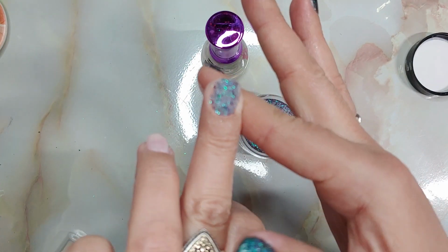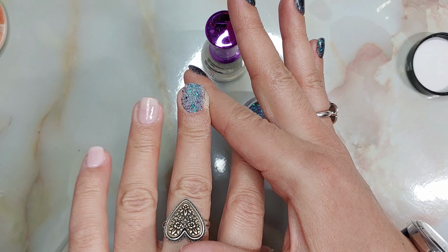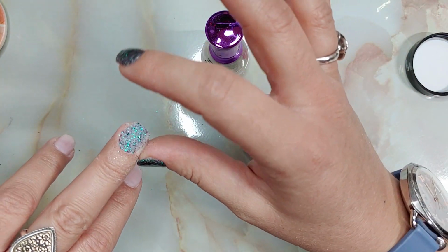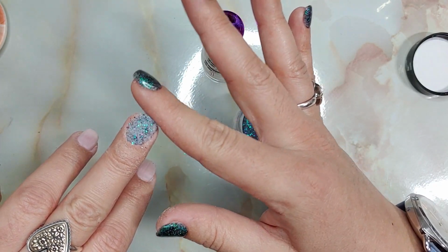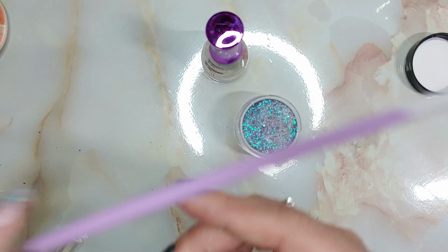And you can kind of see how it picked up a lot of clear. Make sure I'm not flicking everybody off. Oopsie. Okay, tap this down some more. I need to get where this will focus. There we go. And then I just kind of tap that edge. And then next, let me grab the little brush I have set over here. Not that one.